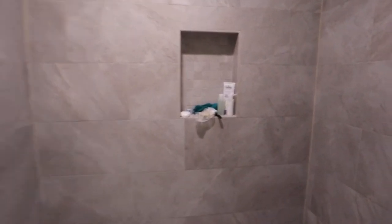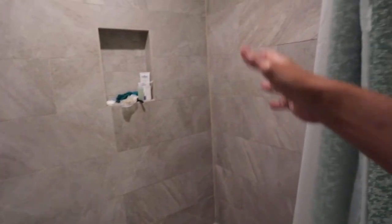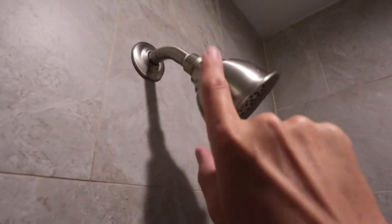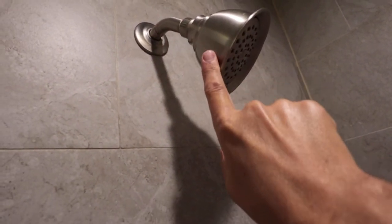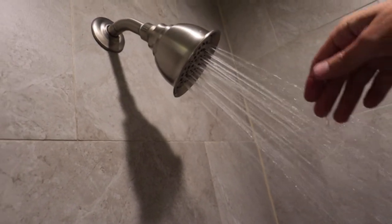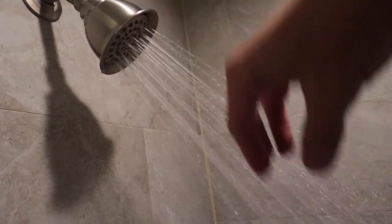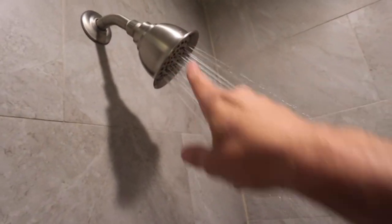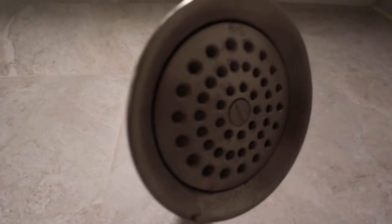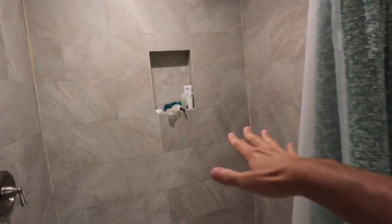They even have a little Squatty Potty right here. But check out this shower — it is huge. I love how big this shower is; you have so much room in here to take a really nice shower. You can even put two people in there at one time, which is great if you have kids and need to get all the sand off of them. And this shower head — I think I might buy one for myself because I love the pressure coming out of here. If you get sand in your hair, you want this kind of pressure to really dig down into your scalp and get all that sand out. I believe it's made by Moen, and yeah — Moen right there on the inside. Great shower.